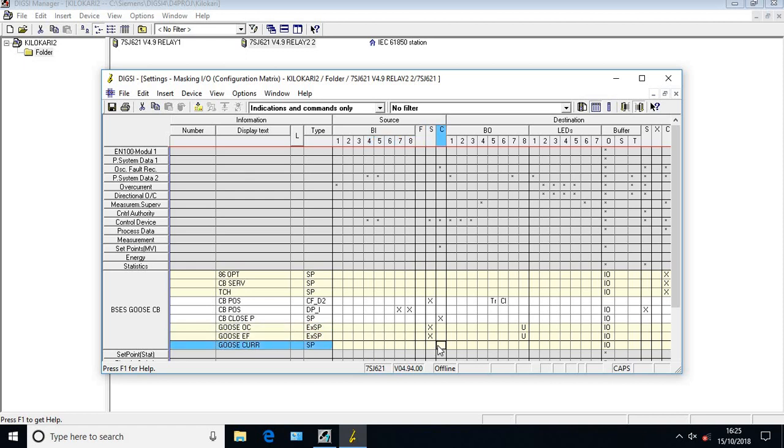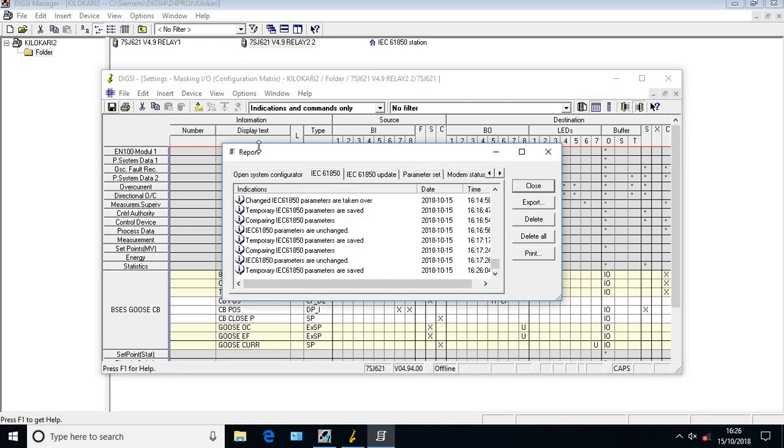So this source will be my CFC, and output maybe LED latched or unlatched. So this is done.